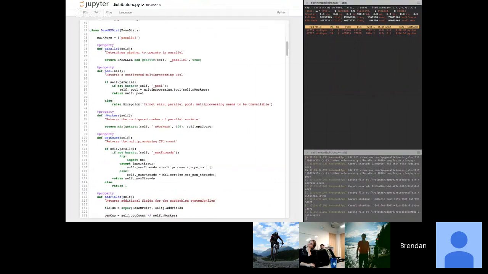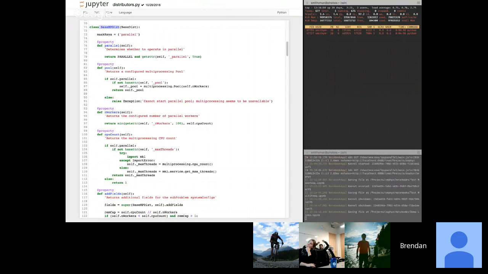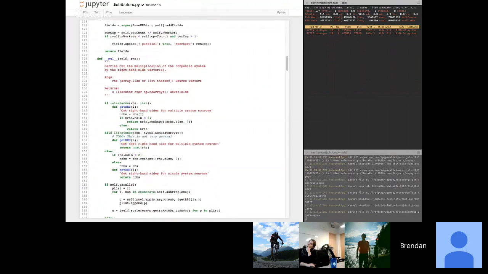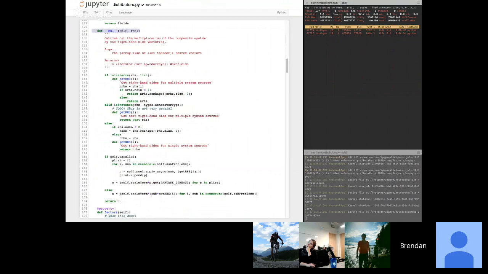That's very much what it does. The multiprocessing distributor here implements a multiplication. And this multiplication has a bit of work to get the various right-hand sides and the various left-hand sides. And then it just says, I would like to apply that asynchronously for each left-hand side to each right-hand side. And then it goes through and says, I'm going to make an iterator, which is a lazy evaluation object, to get all the results of those multiplications and then return them. And so they'll run in the background.